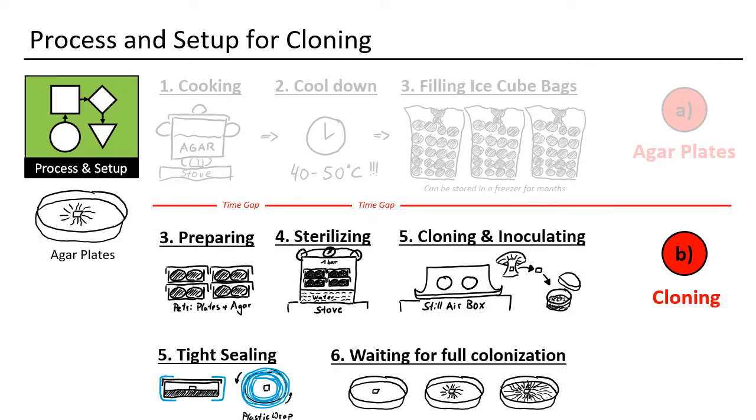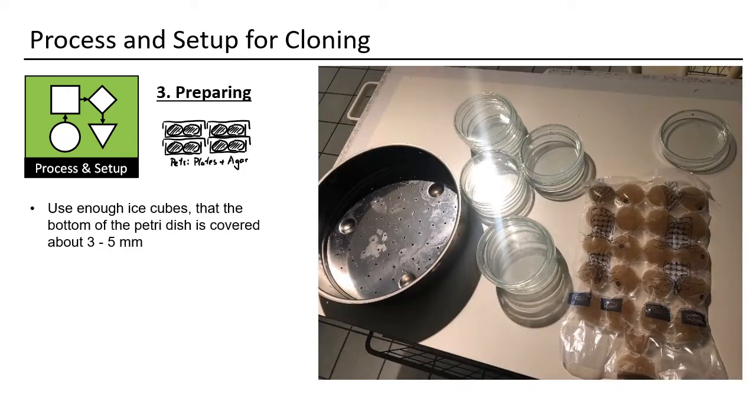Now there can be a time gap. I do use this very often. As I am no professional, I sometimes have a 1 or 2 month break. The mycelium does not need much substrate. Make sure that the ground is completely covered.